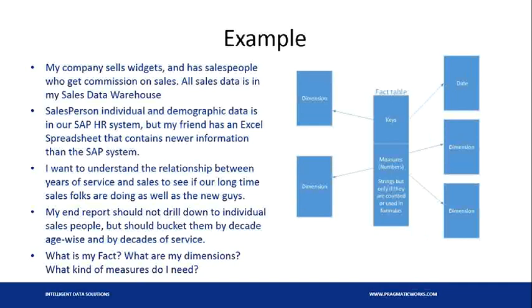And then I also have some attributes that I can identify in this. I have age as one of the attributes of my people. And I have employees and I have salespeople. So as I build my PowerPivot model, I'm going to be asking myself, what are my facts? What are my dimensions? And what kind of measures do I need? I'm going to leave this up there. I will post this on my blog post later, and I'll give you my answers to all of these questions if you want to go through that exercise yourself.